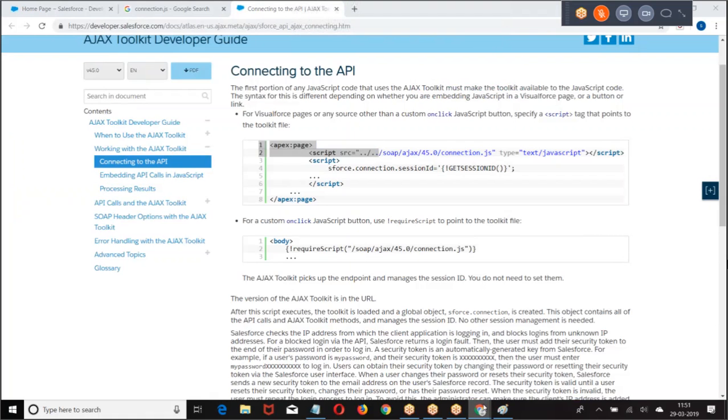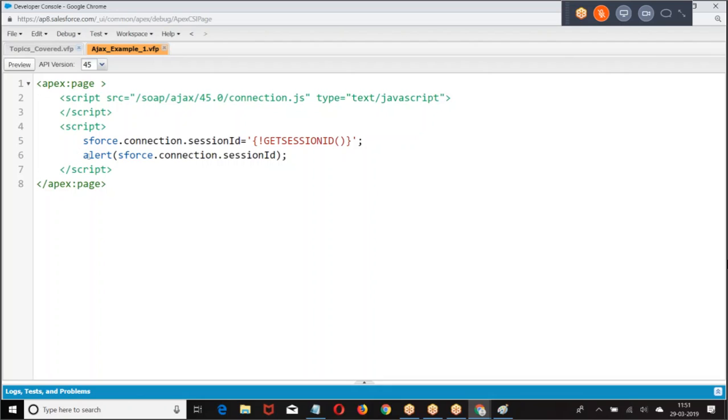Now the current session ID, whatever we have, we passed it. Boss, this is my session ID, with this session ID make my request to the database.